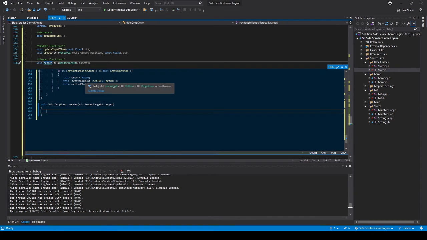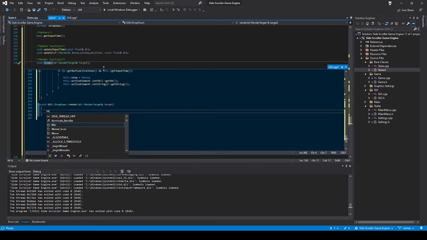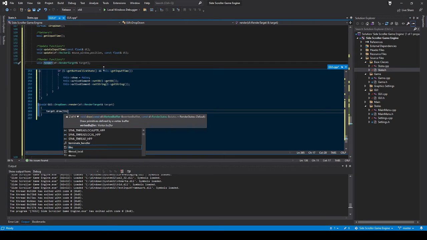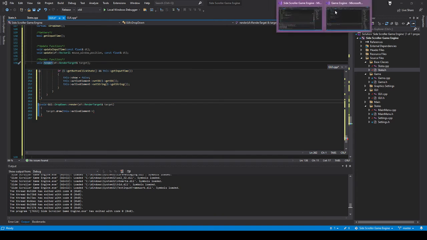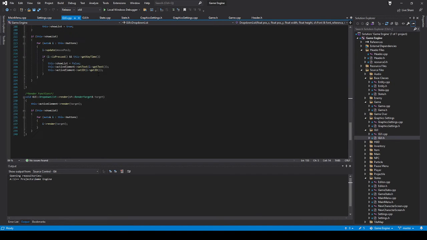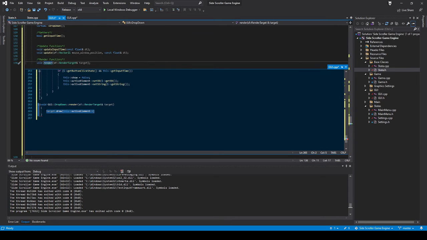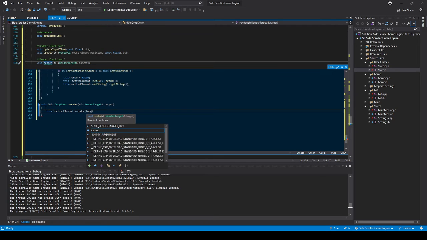Okay, so essentially we want to render target dot draw this active element. Oh my gosh, what am I doing? I gotta think. I see. I meant to do this. This active element dot render target.